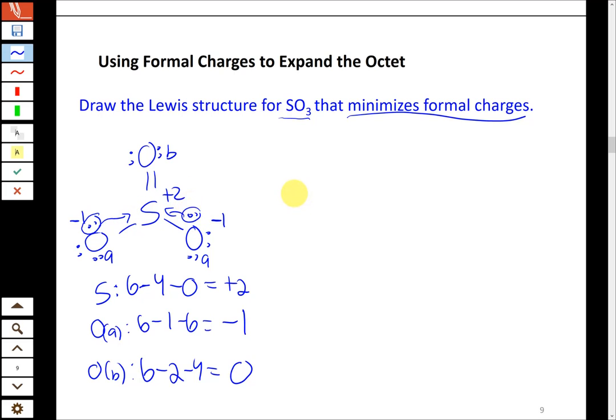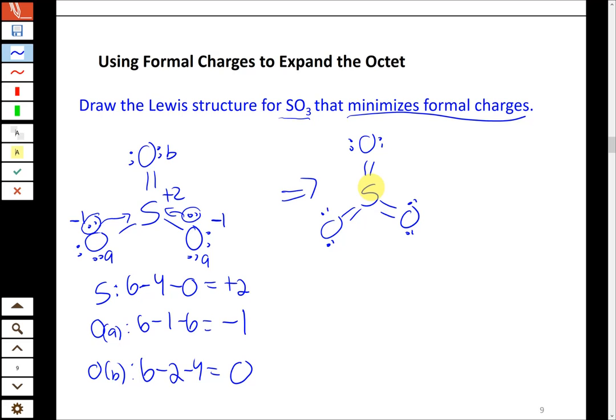And so by doing this, again, every time we make a double bond in this way, we're going to cancel a plus and a minus, so we're going to cancel each -1 formal charge with the +2 on the center by doing that twice. So what we end up with is a structure where we have 3 identical sulfur-oxygen double bonds drawn like this. Sulfur now has a total of 12 valence electrons, 6 bonds, 3 double bonds, but that's okay because sulfur is in the 3rd row of the periodic table, so it's acceptable to do that if we're asking you to minimize formal charges.